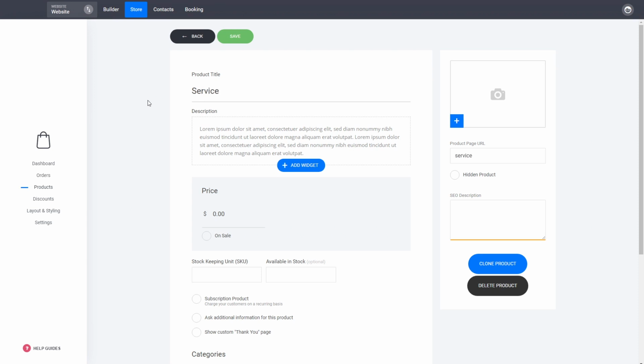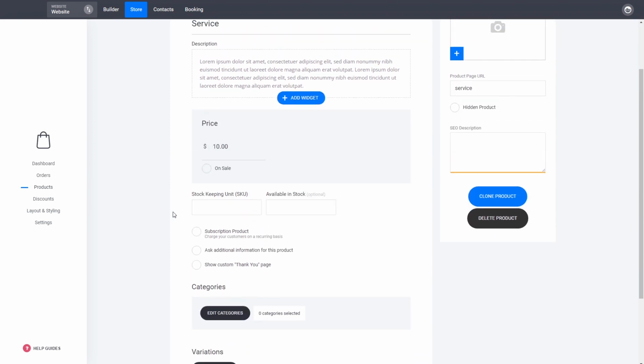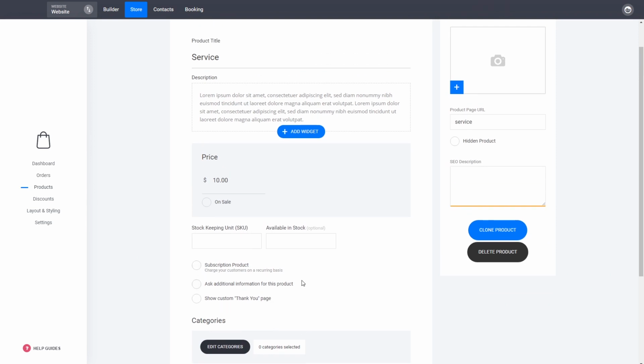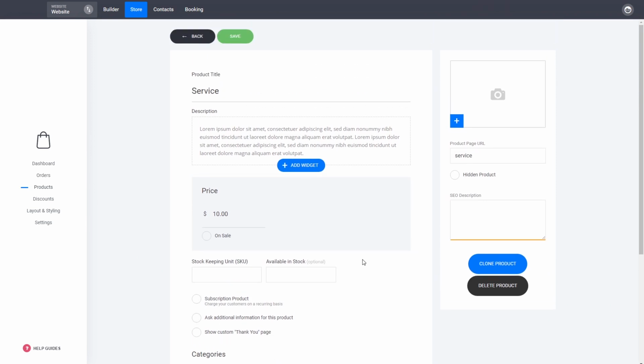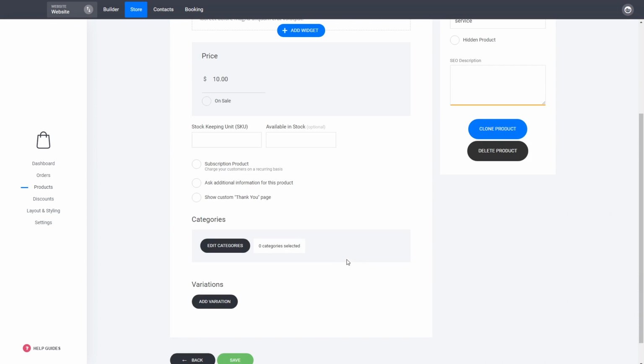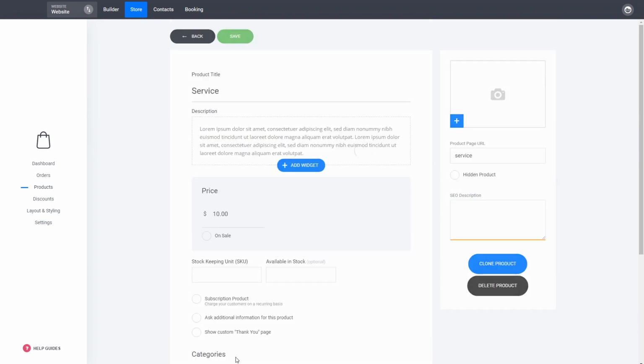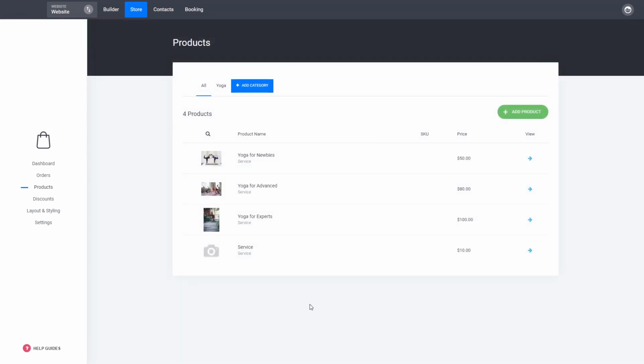And you can actually make it a subscription if you wish, or just one-time payment. And let's just put it at $10. And basically that's it. That's all you have to do. You can see the other options that you have, but this is just as simple as that to create a product itself. That you have to assign some category to. You can create a new category or just add a pre-selected, pre-created one, and just click on Save Changes. That's all you had to do to create your first product.